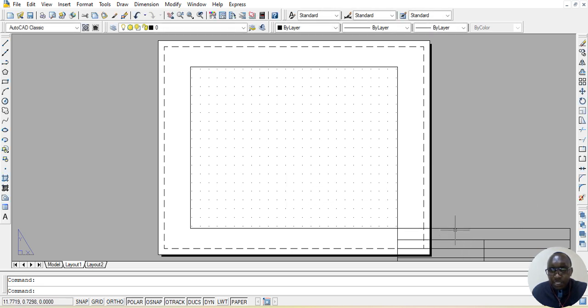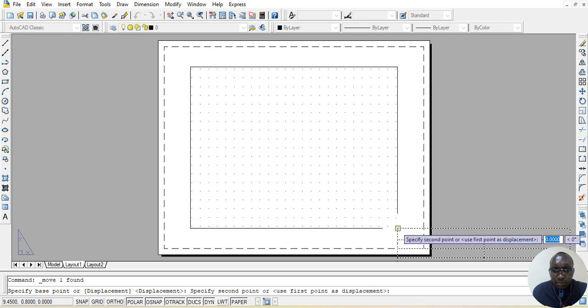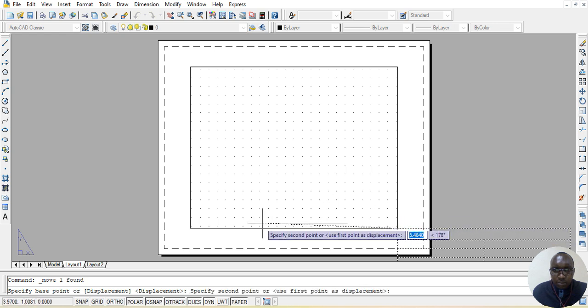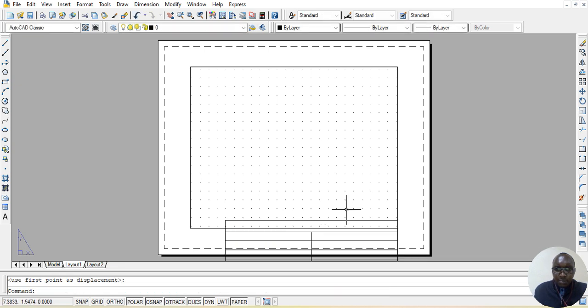So also the base point, we select this one, we move it. It's misbehaving.